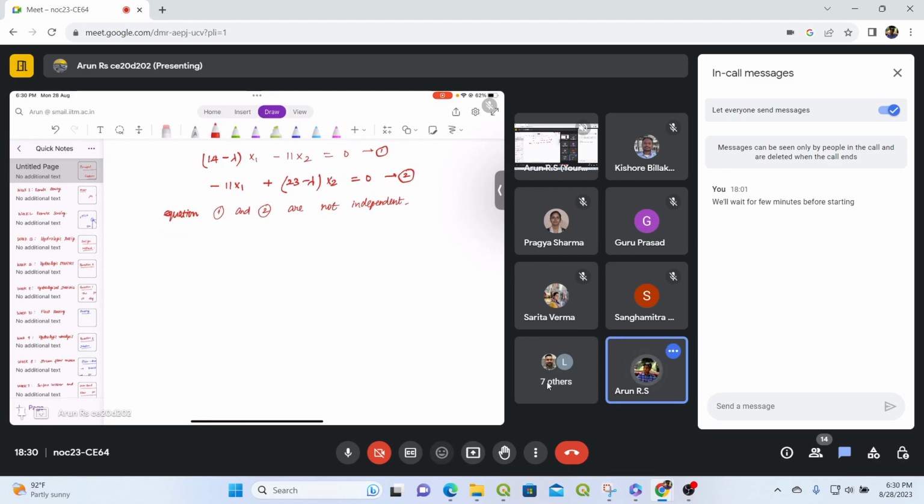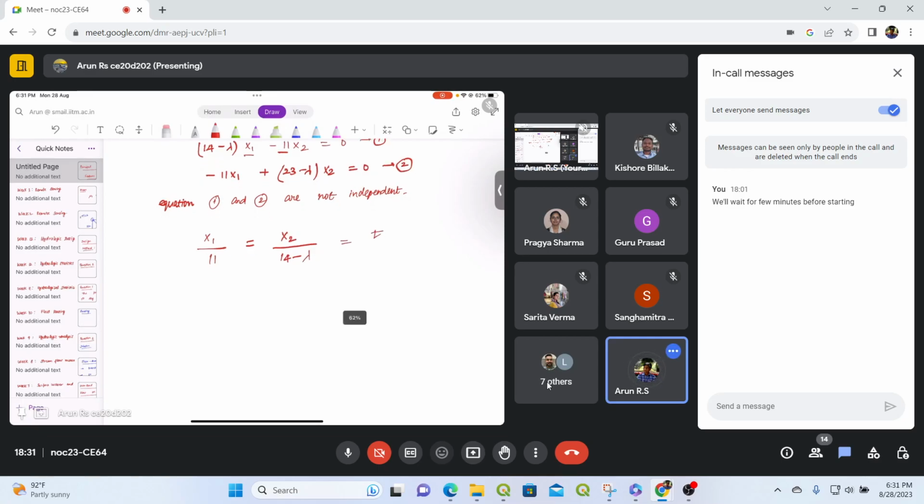So here what we will do is, we will write x1 by minus 11 should be equal to x2 by 14 minus lambda, and we are assuming it to be a value t, and then we will find x1 in terms of t.